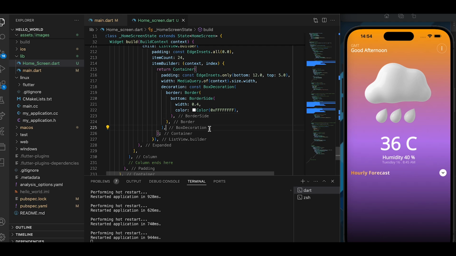So inside our container we can do a chart. That is going to display the hour, humidity, and then the temperature.